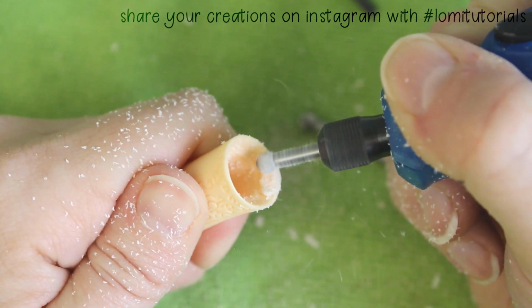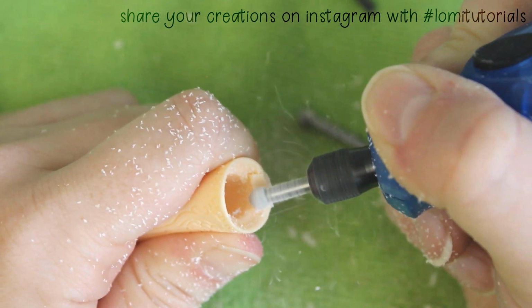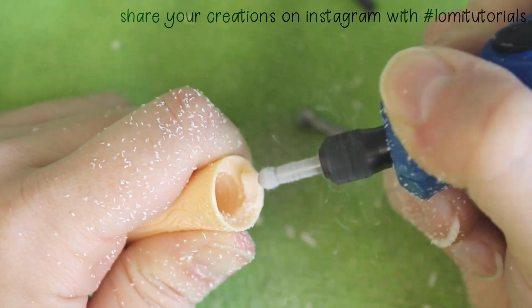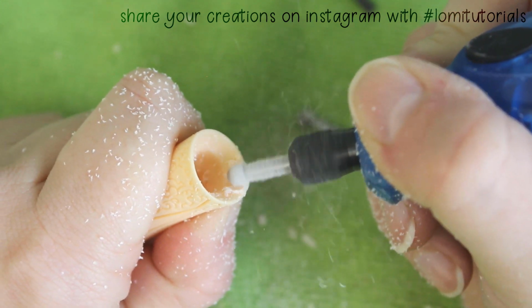I carve away the rest of the tab a little at a time. The rounded shape of the bit I'm using does a lot of the work for me here. Using the right tool can save a lot of time and effort. The biggest challenge is just keeping the resin dust out of the way so I can see what I'm doing.